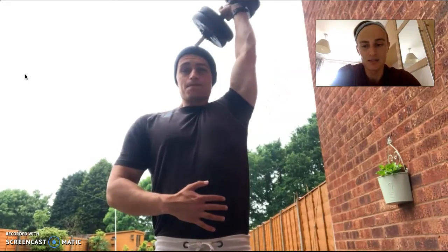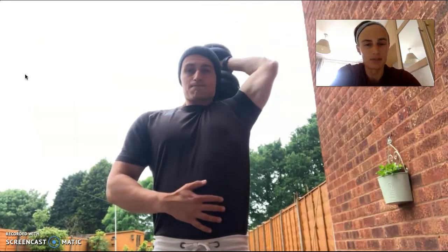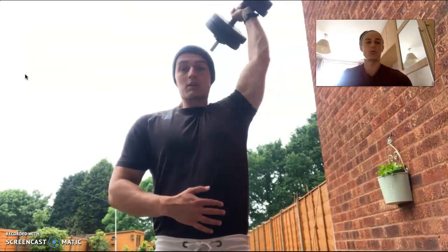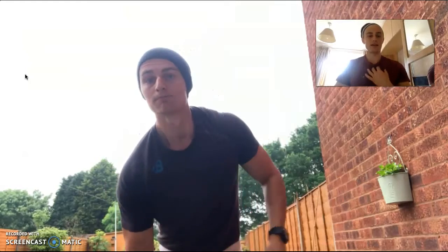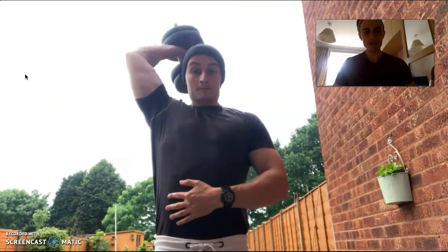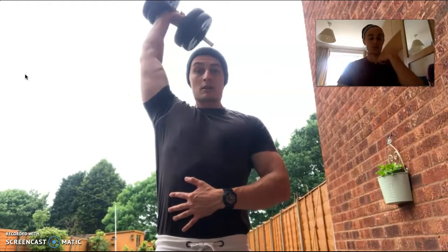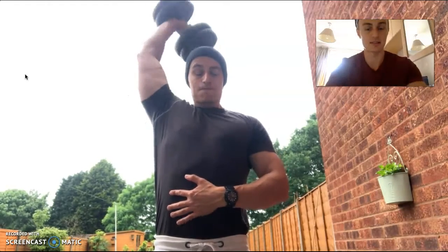And the more I do it, the more that range of motion is going to become available to me. So the reason I have my hand on my stomach here is because I'm trying to make sure that my abs stay tight. When you are poor in that overhead mobility area, you'll tend to overcompensate by sort of arching your lower back. So I'm trying to keep my abs tight so that all of the extension is coming from my upper spine, my thoracic spine.